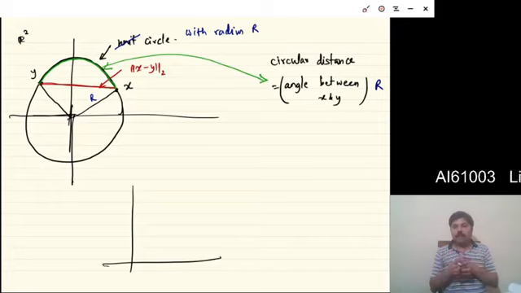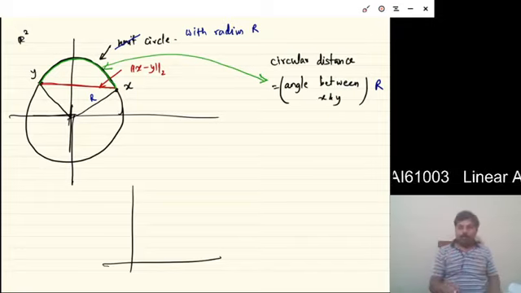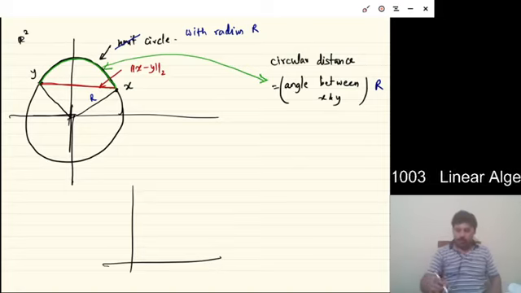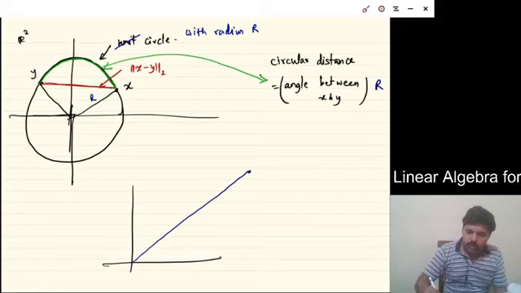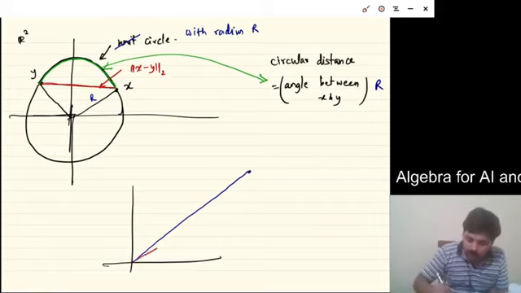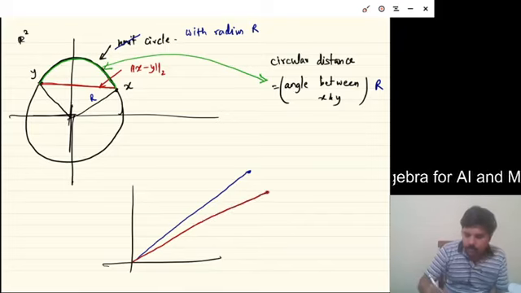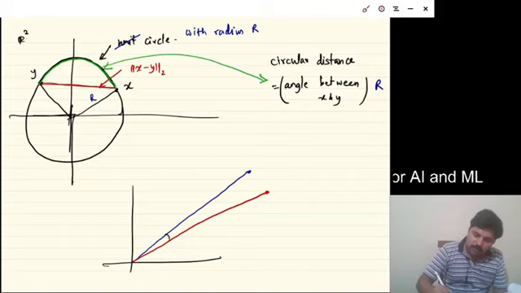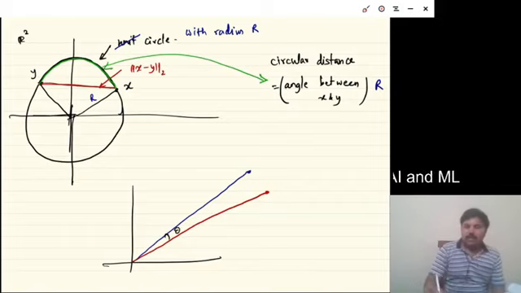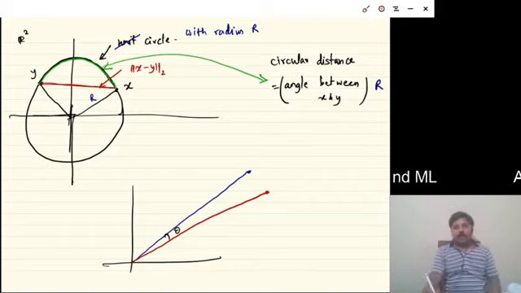That is something that has to be understood properly at this point, because from an application point of view, this is going to play a really crucial role. The next thing that you have to understand is the following. Suppose I have this vector here and I have another vector, and the angle between these two vectors is really very small.